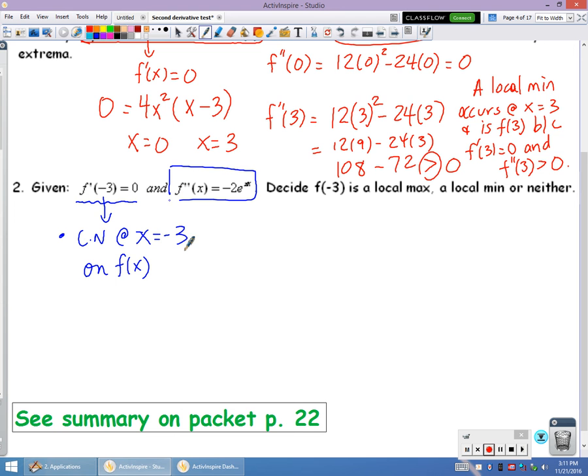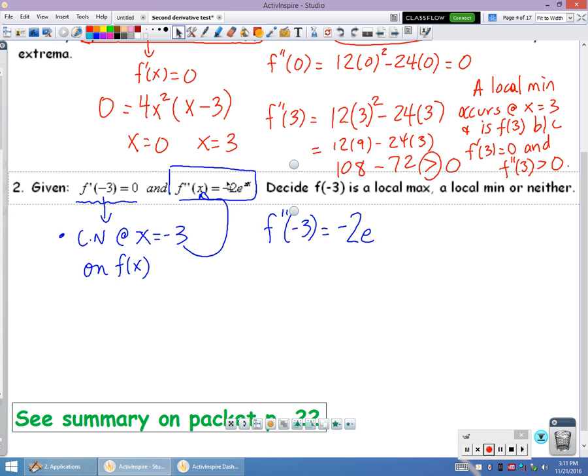But according to the second derivative test, if I have a critical number, I can substitute negative 3 into the second derivative. And so that's going to give me negative 2e to the pi x. Let's see if I can make that big enough to actually read it. I think on your paper it's probably more clear to see. I'm going to go with that this is negative 2e to the pi x. So if I substitute negative 3, and remember, all I care about is whether the outcome of the second derivative is positive or negative.